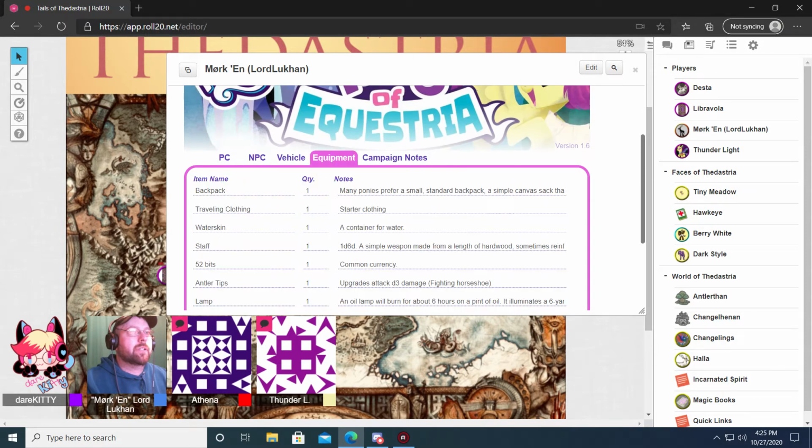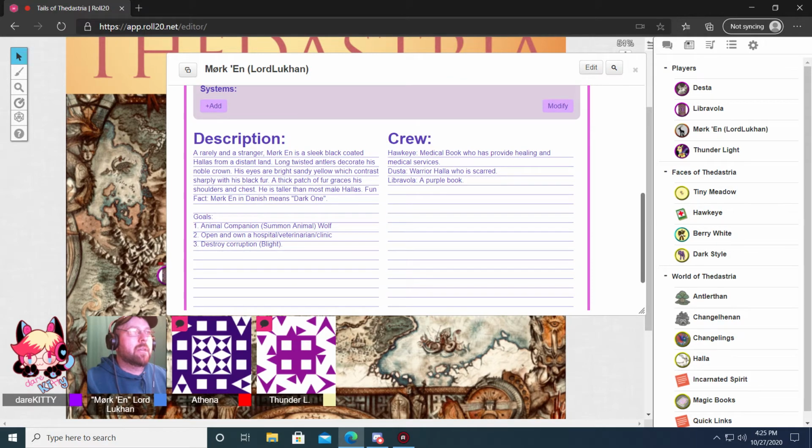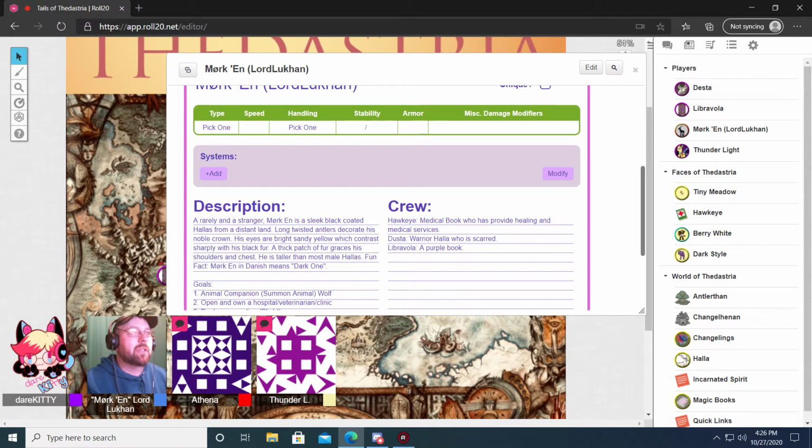So here's a good question. I currently have Hawkeye. Is Hawkeye still a medical book who provides healing and medical services? Yes. Okay. And I'm still aware of Dusta and Libravola. I have not met Thunderlight yet. You have not. I don't know if anybody has. Only Libravola has, because Libravola wandered off when Thunderlight appeared.